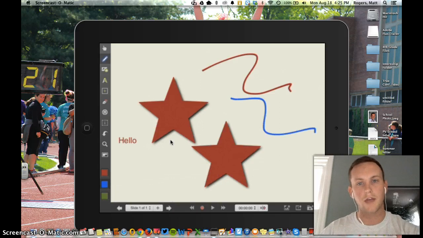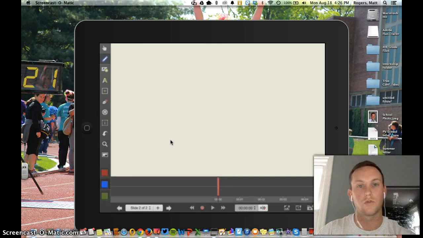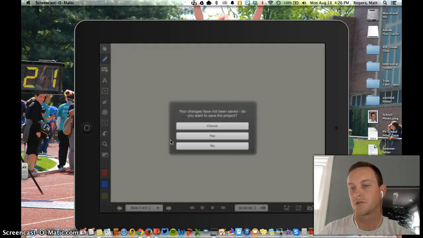Now along the bottom is, as I mentioned, the recording screens. You can have multiple slides, so if I wanted to add another slide, I can go back and forth between the arrow buttons. The plus button allows me to continue to add other slides. Next to that, you have your rewind, record, play, and fast forward, along with a time-lapse based tool for the recordings. The last few are your uploads of pictures and the video when it's all complete, and the home button allows you to go back to the original screen.